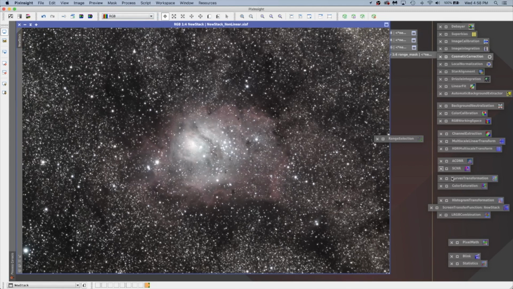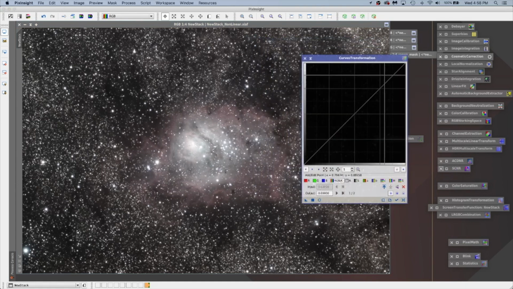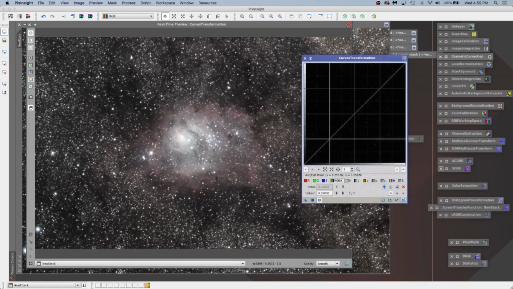Let's do a curves transformation, okay? Let's give it just a little bit of pop. And remember, this pop is to the entire image. Let's make 2 points. I'm just clicking with the left clicker and click and hold and bring it down just a little bit. Oops, you know what I didn't do? Look at that. I'm doing this blind. Let's turn on our live view. Let's give it a reset. Let's start over.